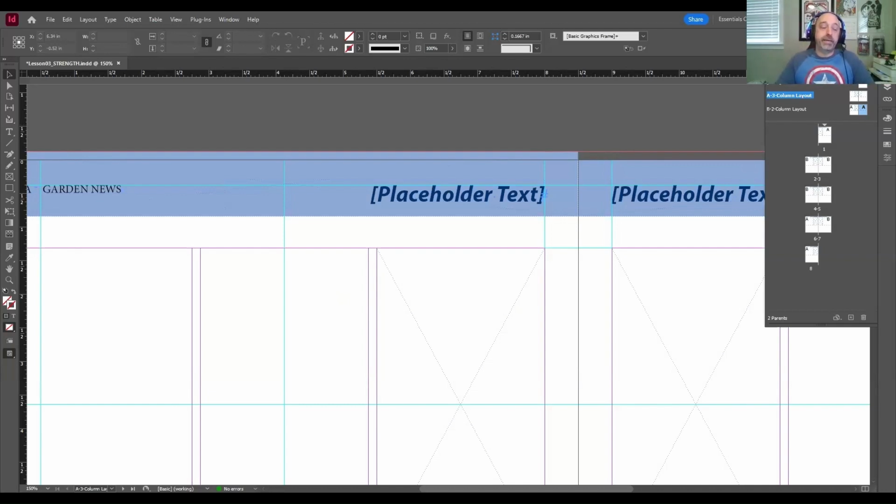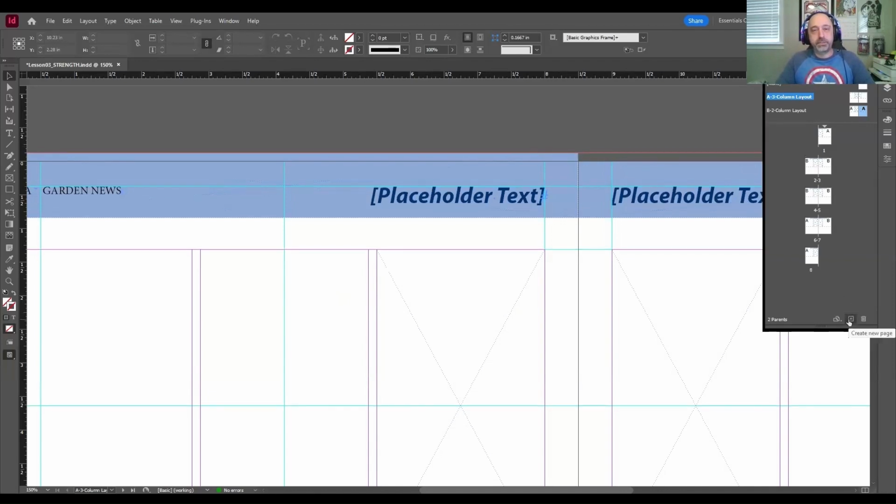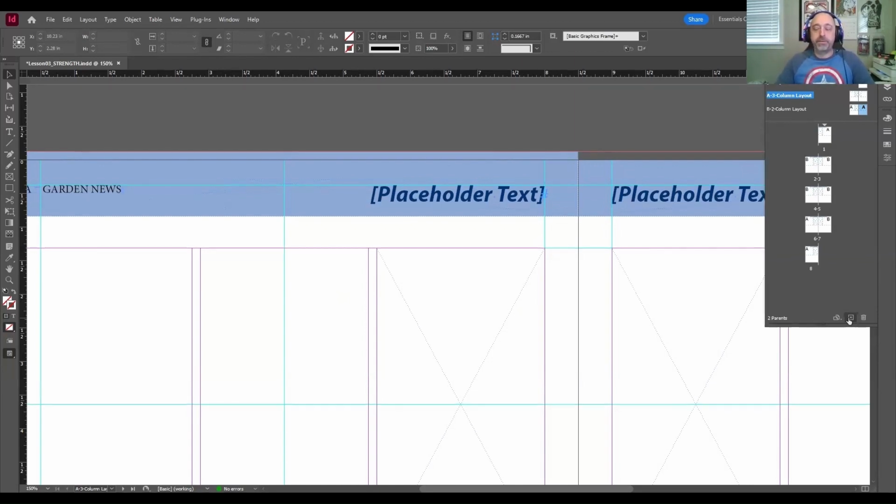We're going to insert some pages into our document. Now, I know that there's a little plus button in the bottom of the Pages panel to the bottom right. Honestly, I've never used it. I find those to be a little more tedious, especially when I'm trying to do specific things or add multiple pages and I want them in a specific place. So we're going to look at adding multiple pages at one time, because 9 times out of 10, you have to add more than just one page. It's probably not that many. It's probably like 7 out of 10 times.